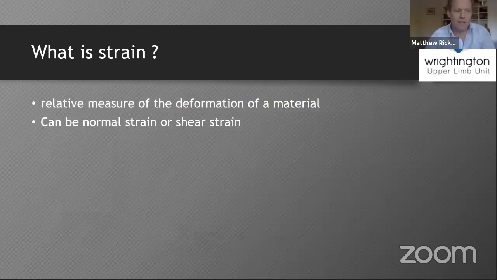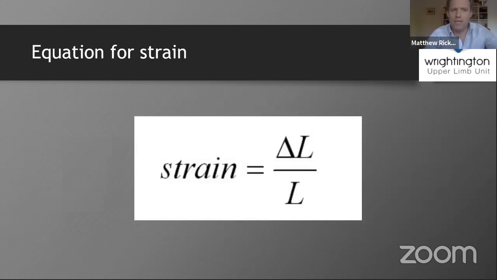So what is strain? Strain is an engineering term, and it's a change in length divided by original length. It's a measure of deformation of a material, and it's expressed as a percentage or ratio, but more commonly as a percentage. This is the equation you need to know for strain. You do need to memorize it because there are some situations where you identify it in an MCQ or you're asked to write it down. Again, it's the change in length, or final length minus original length, divided by original length, and this is usually a percentage.